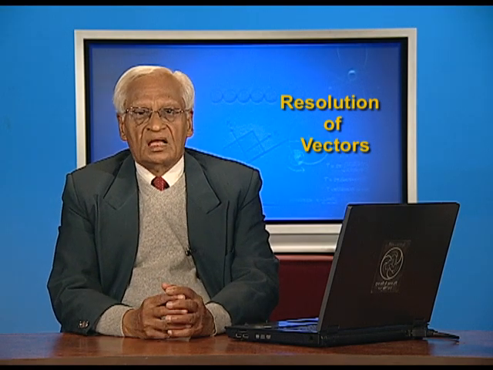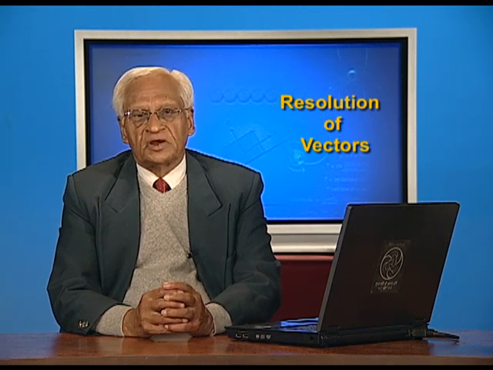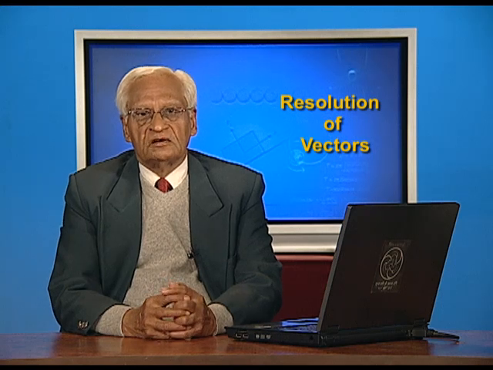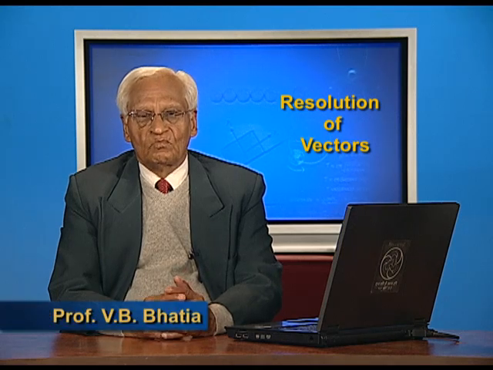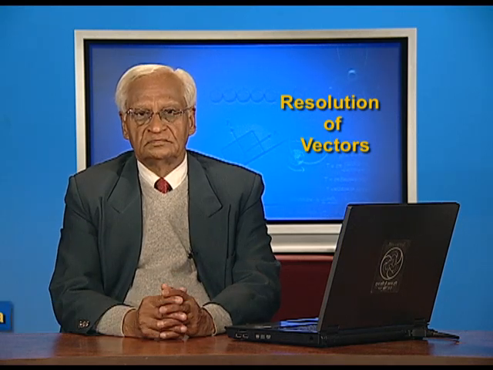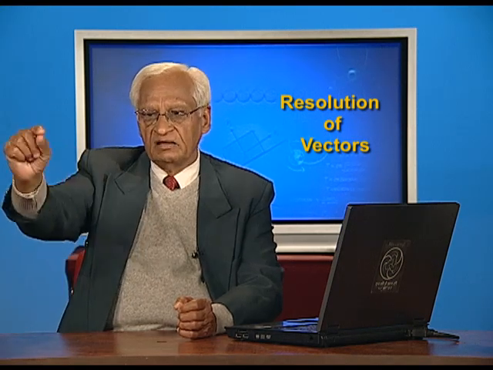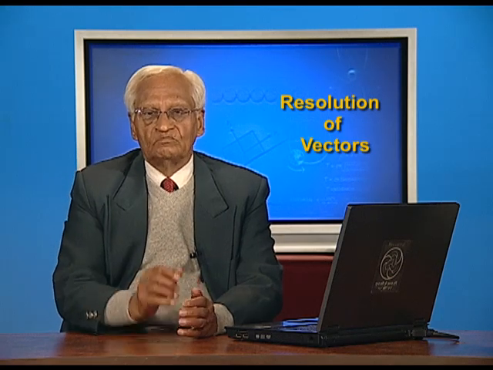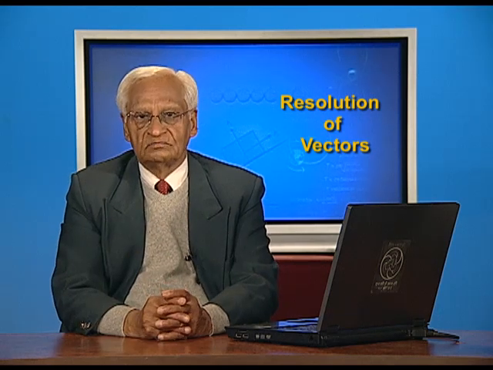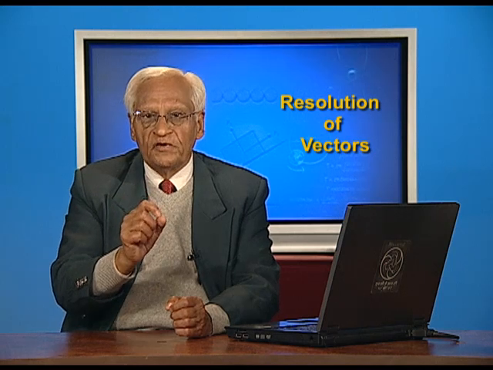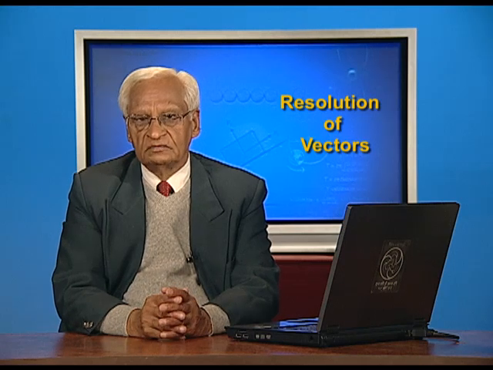This is the last lecture on vectors. Therefore, I wish to take this opportunity to repeat what you have done earlier. We have seen vectors are quantities which have magnitude and direction. We have seen how a vector is drawn by a line segment with an arrowhead. We have seen how a vector is written, say vector A with an arrow on it. We also saw that if two vectors have the same magnitude and are in the same direction, they are equal.